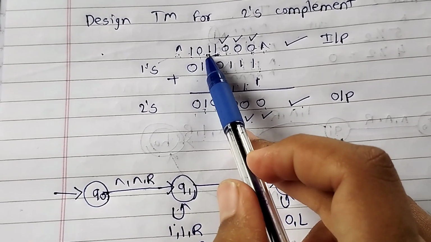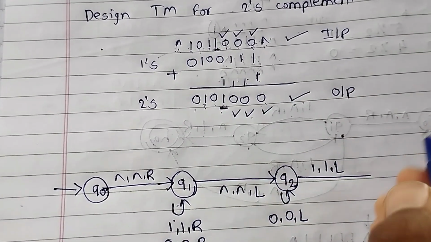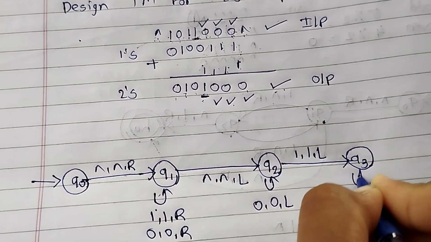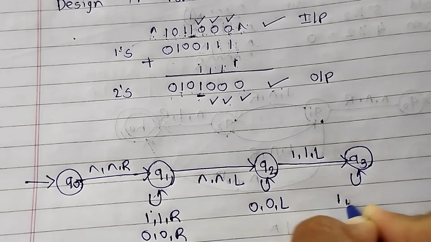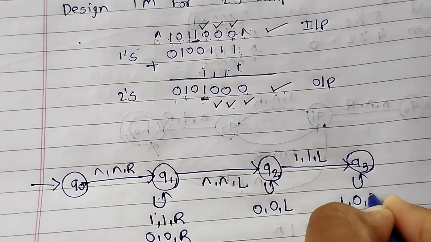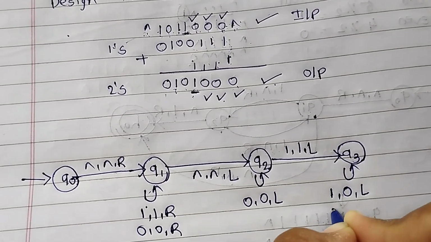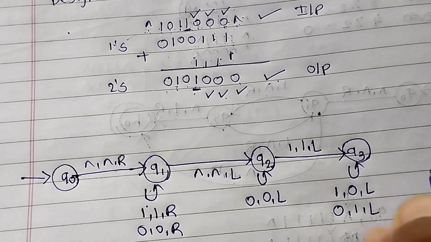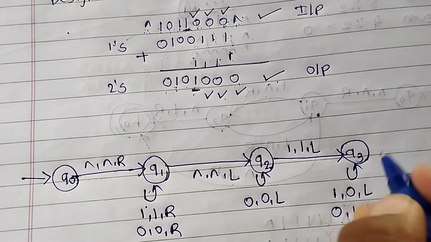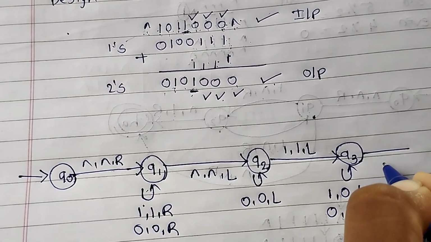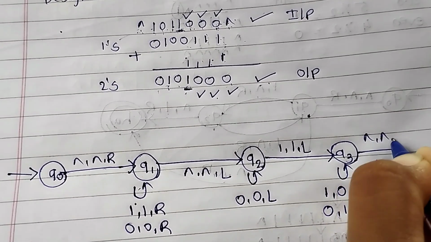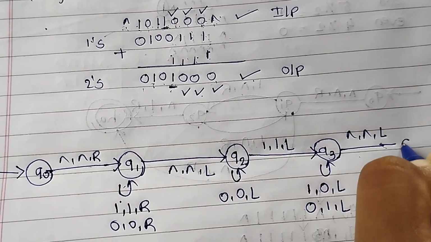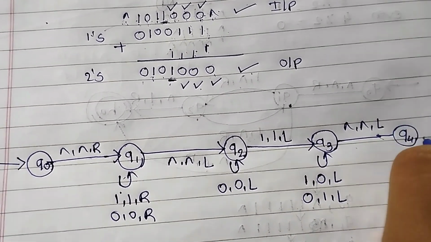And after this 1, which you keep as it is, all the symbols you read after it are changed vice versa, in this Q3 state. If you read 1, change this 1 to 0 and move to the left, and if you read 0, change this 0 to 1, move to the left and cover all the symbols. After finishing this, when you read the null value, keep null as it is and move to the left or the right, it is okay, and you are in the final state, the Q4 state or the halt state.